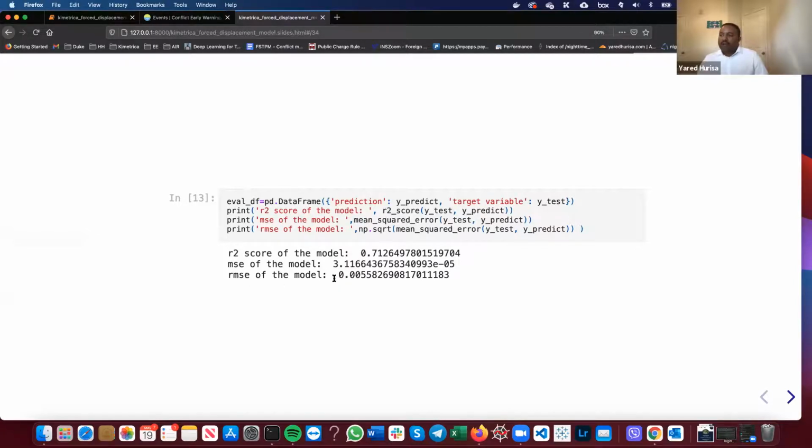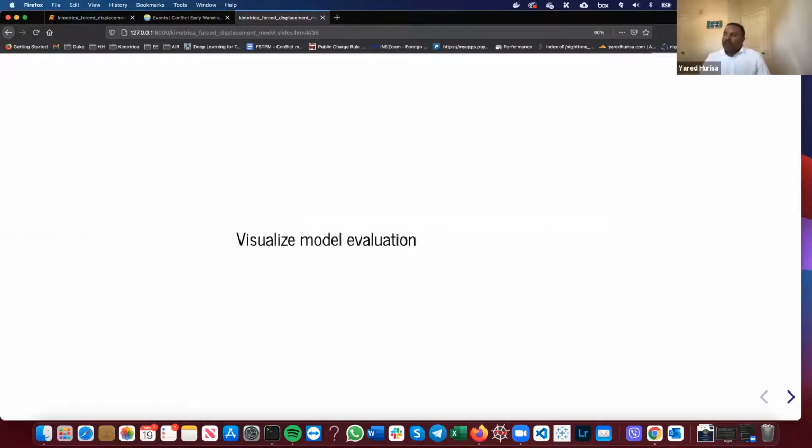Our root mean square error is very, very low, around 0.5%. And we have the R score, which shows how the input variables are explaining the output, at about 71%, which is also pretty good. Now, the next step is to visualize the model output.